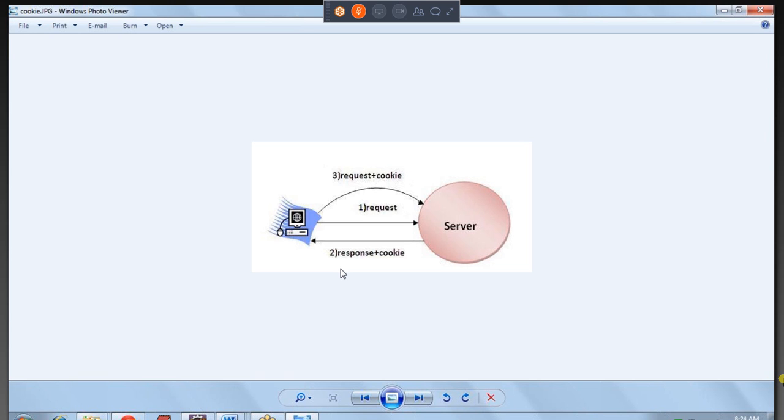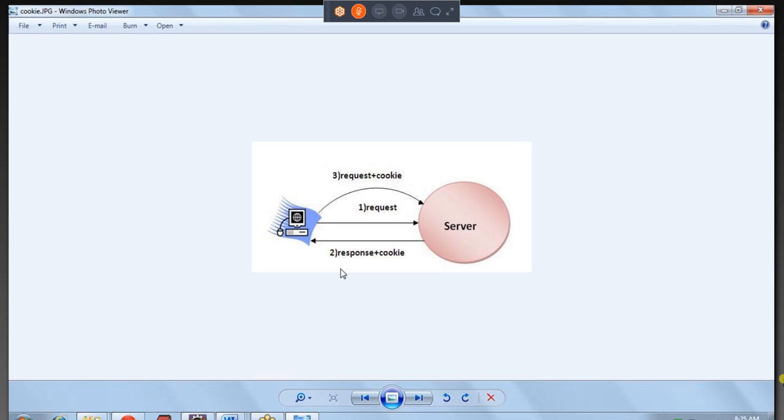The session is nothing but the user credentials you want to save for temporary purpose. So as the third time when you send a request again, which is the top curved one, that particular request plus whatever cookie that has come in the second step will go to the server again. You understand what I'm saying? So now with the third request, what the servlet can do is it can get the cookies whatever have been created till that point of time, plus the third step request object. So these all things will be sent back to the server whenever we want to use session tracking mechanism using cookies.